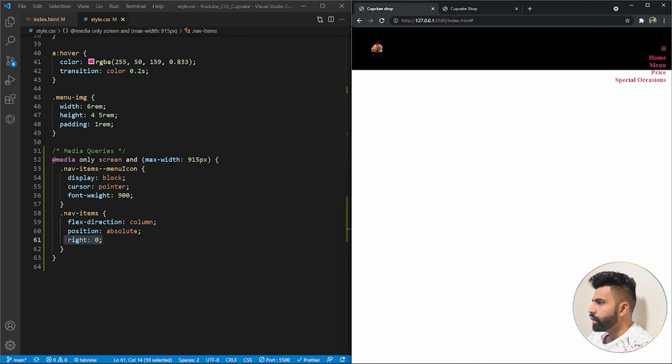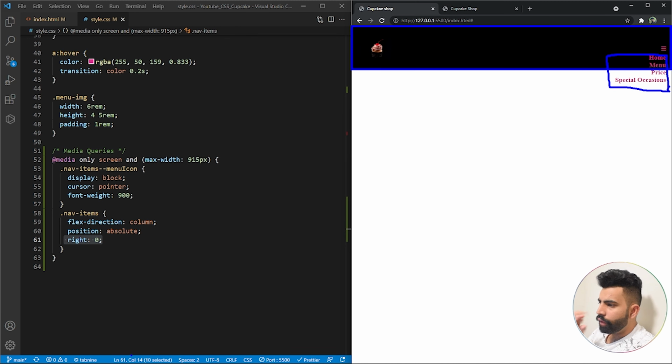So this is our parent component, and this is our child component, and we set its position absolute relative to that component. The header component is position relative and the child component is absolute.